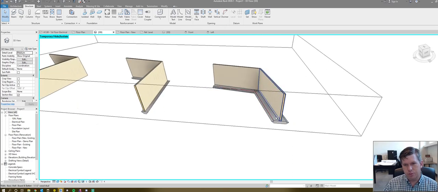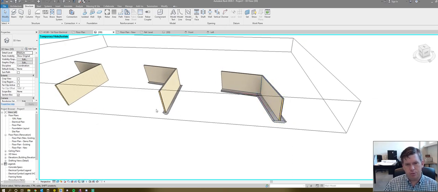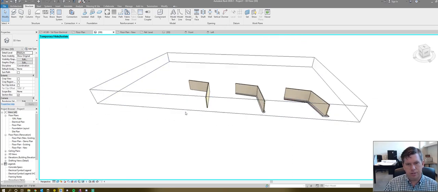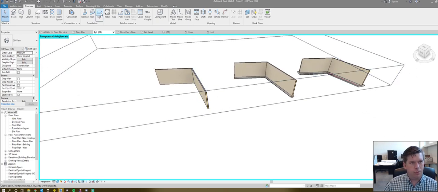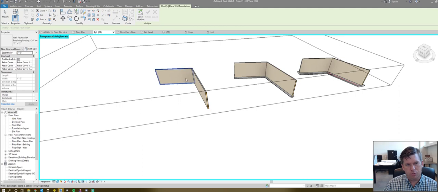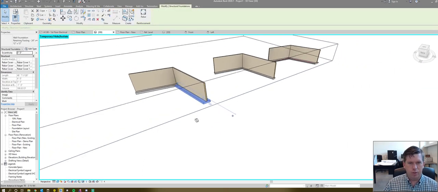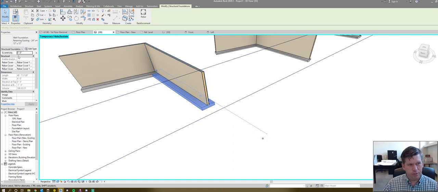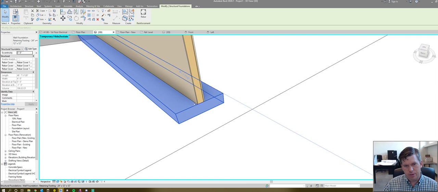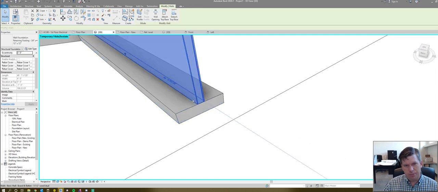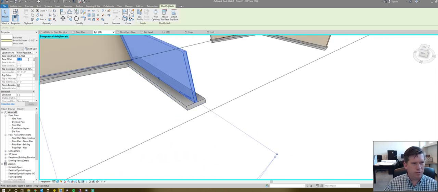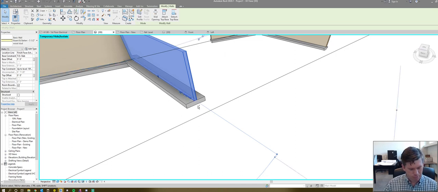So I'm going to start with this over here, and we're going to use our wall over here. I'm going to show you how I did this over here. So the first part's pretty simple. You just use the structural foundation wall tool, and you click on your wall there. Now, one thing that you'll quickly notice is that there is no offset here, so it will always be at the base of your wall. In fact, I don't even think I change this. Yep, I believe that goes up with it.